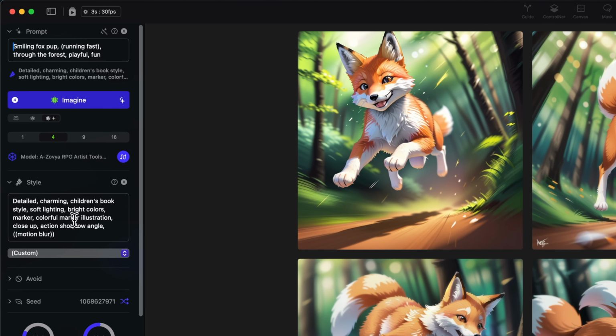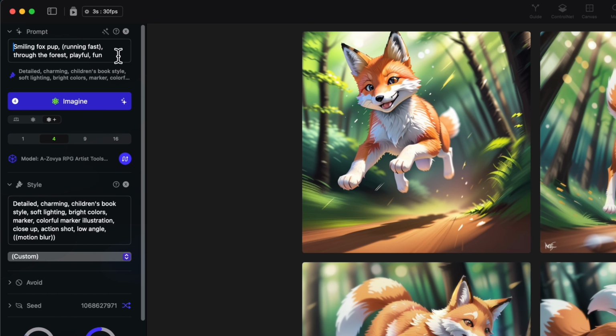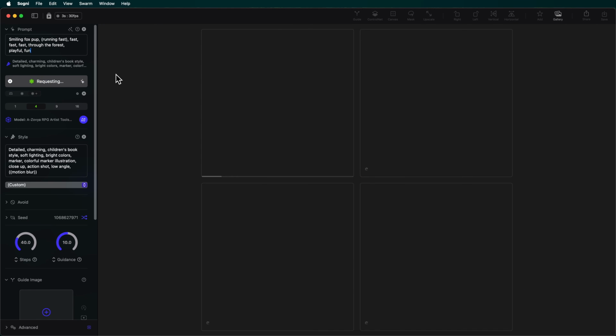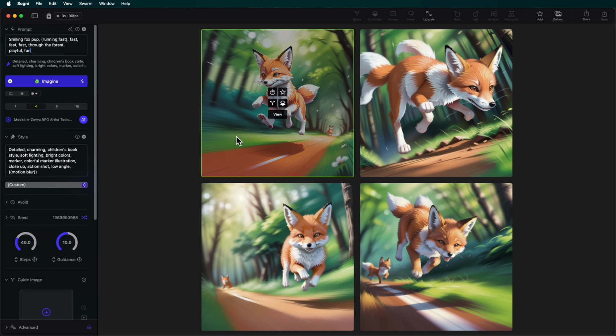Another thing that you can do if you have a word that is really important, that it's not really showing up, is you can put the word multiple times. So if I said, this fox is not going fast enough, let's put in fast, fast, fast. So now we have fast in there a whole bunch of times. Now we're really getting some motion blur, and that's from adding fast more times. So you can kind of see my process as I'm going through this. I'm iterating, and I'm thinking about what's working, what's not working, and I'm going again and again.